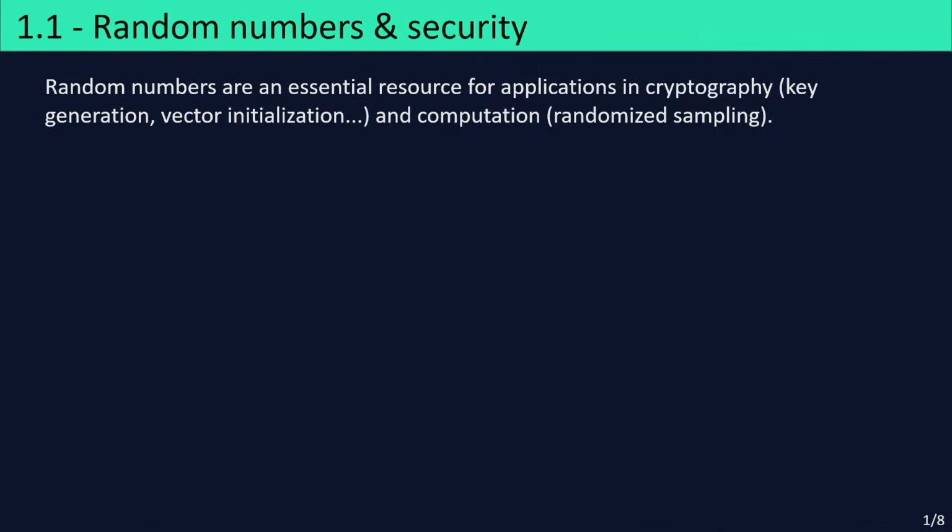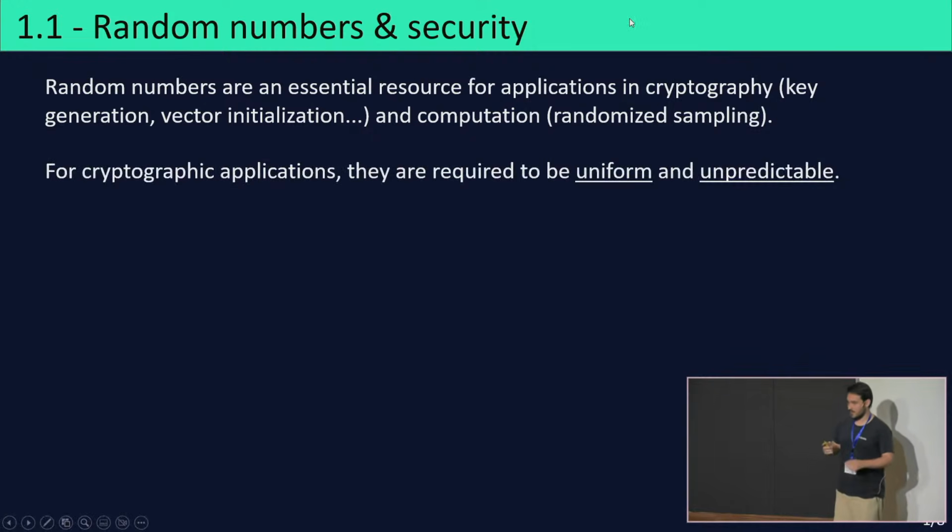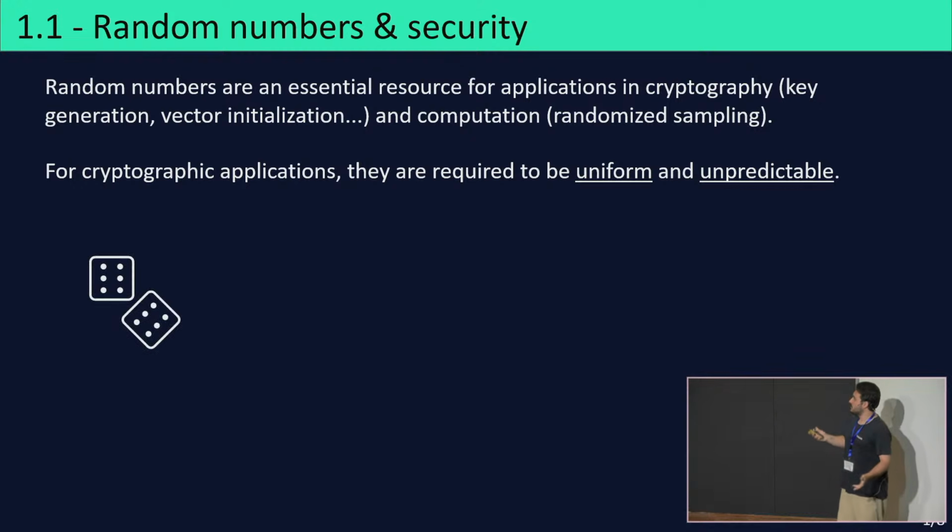Essentially, as you know, random numbers are a very important resource for cryptography, among other applications. But in particular for cryptography, there are 2 properties that they need to fulfill, which are uniformity and unpredictability. And this is very simple to visualize. You can just think of a set of dice, and unpredictability is that you expect to not be able to predict which side is going to end up facing up when you throw it. And uniformity is just related to the fact that when you throw it many times, you expect that the outcomes appear, on average, about the same proportion of times.